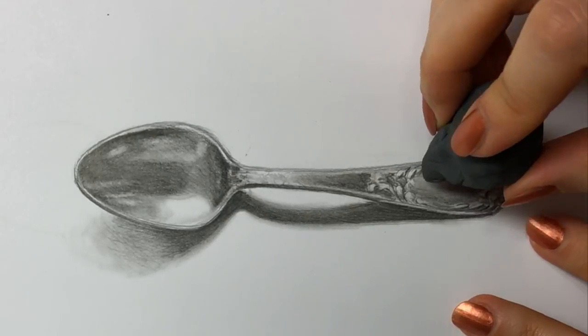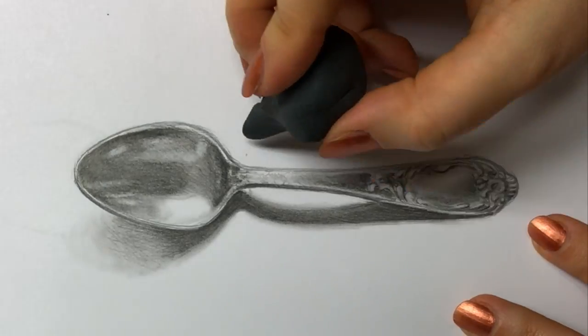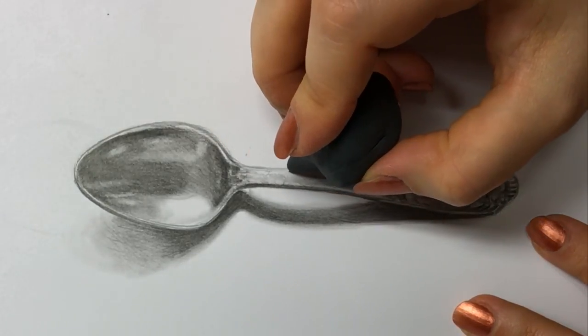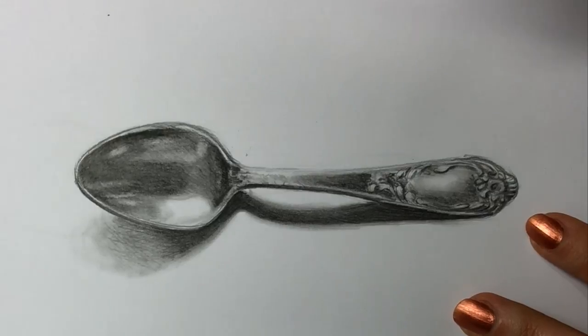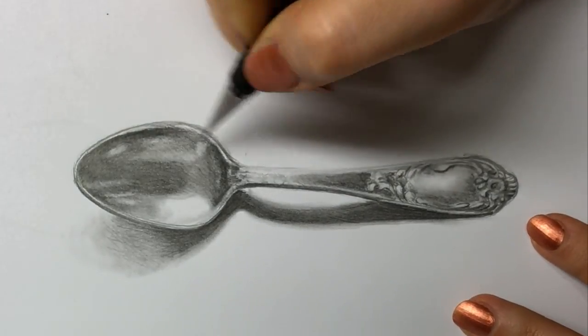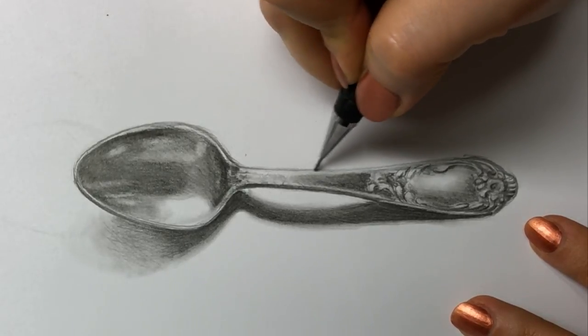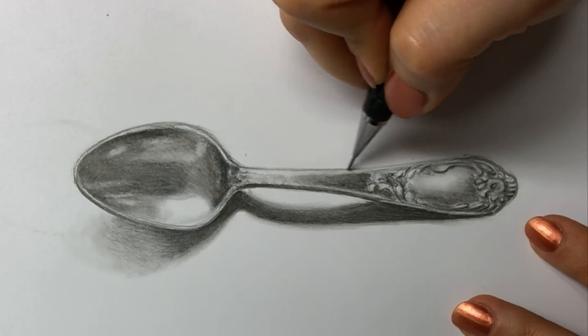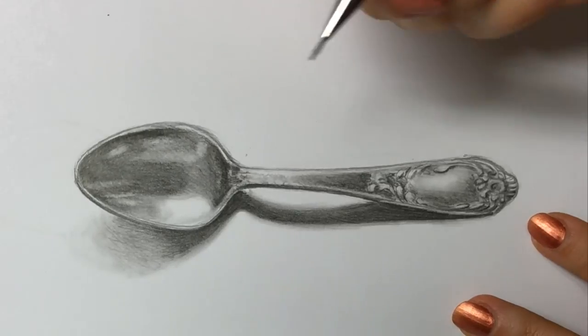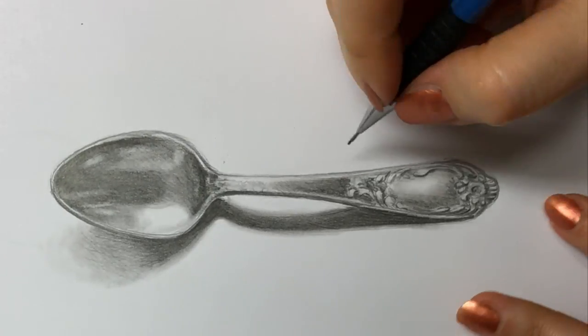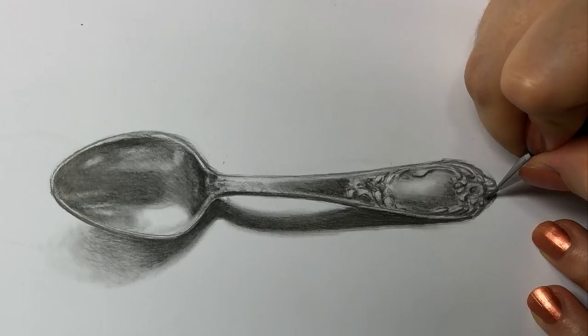So we don't want to make this so prominent that it takes over the whole drawing. But you do want to put those things in. Now let's add some highlight on this side. And a little bit of the highlight on that side there. Because it's catching the light. Now I'm going to go in with my mechanical pencil. You can draw without using mechanical pencils. I just find that you spend half the time sharpening your pencils.